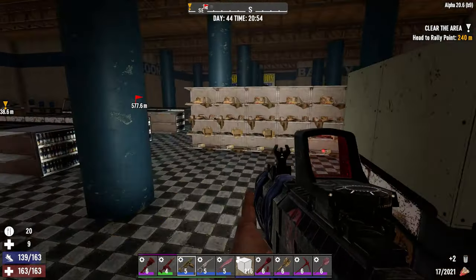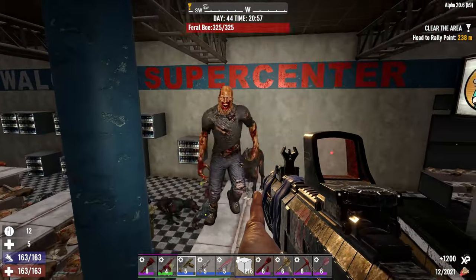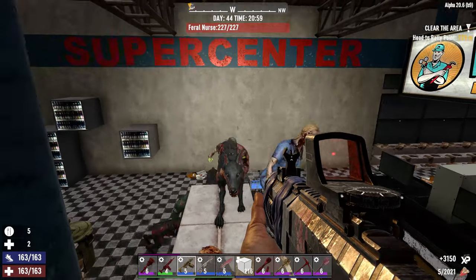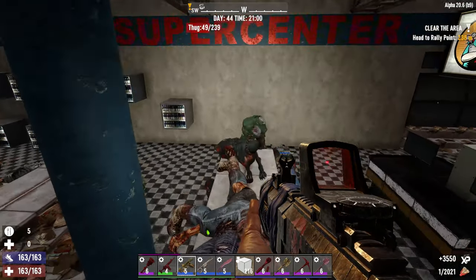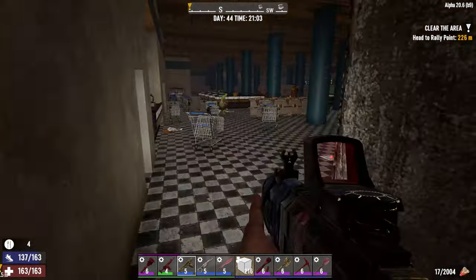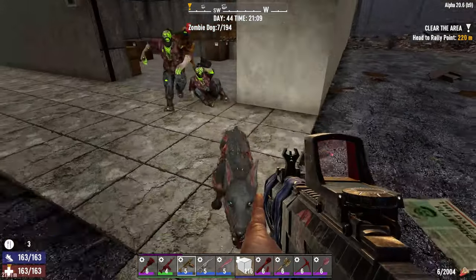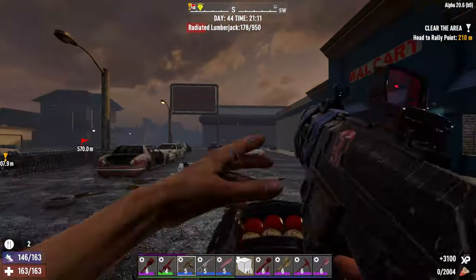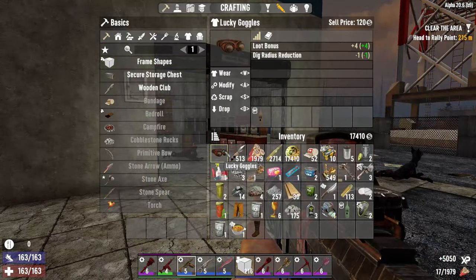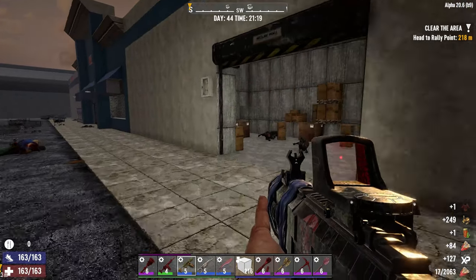We are slowly... Wake up. That's a lot of dogs. Oh crap. Ah, reload. Run, run, run, run, run. Come on, guys. Let's come inside. Run. Reload. Not wearing my XP goggles, fuck's sake. Alright, nothing else. Put them back on.